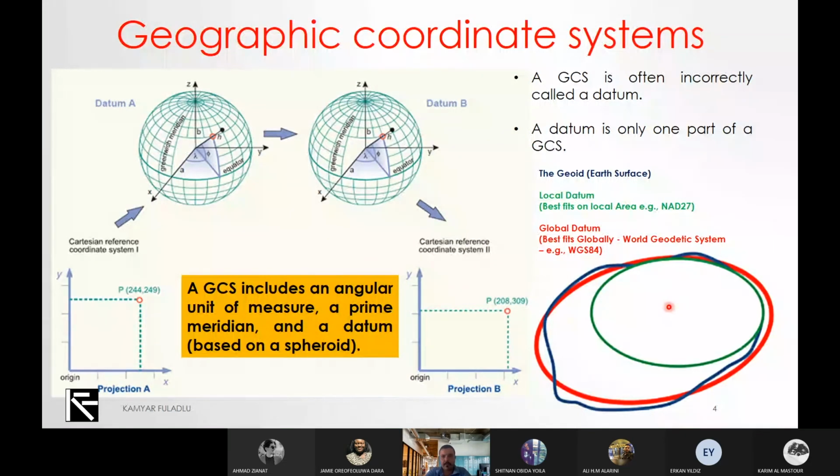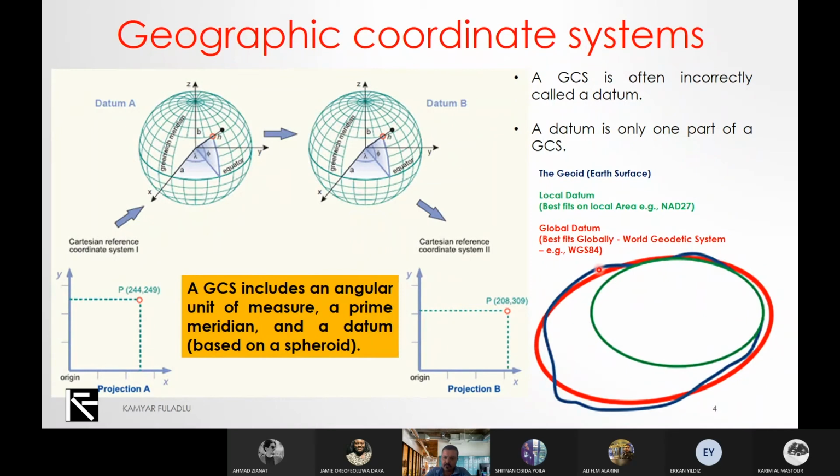Okay, what is a datum? A datum actually looks like an imaginary ellipse, or sometimes a circle. We try to put it on a specific part of the Earth according to our work purpose.